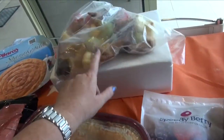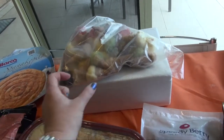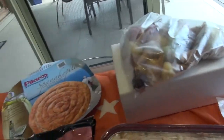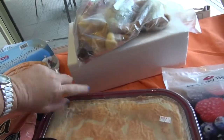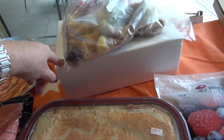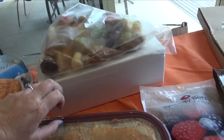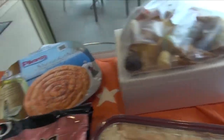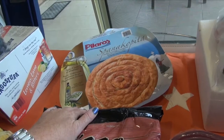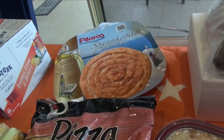Kevin bought some more of these little gelato sticks — he loves them. I was horrified when I realized they're nearly a dollar a little stick, but that's the danger of having Kevin with me. They come in a nice insulated box — the first time he got them a friend bought them for him as a gift and he really liked them. I've got some Spanish capilla — I looked at it last time and didn't buy it, and I saw someone with it today so I decided I'd get one. That goes in the freezer so it lasts a long time.